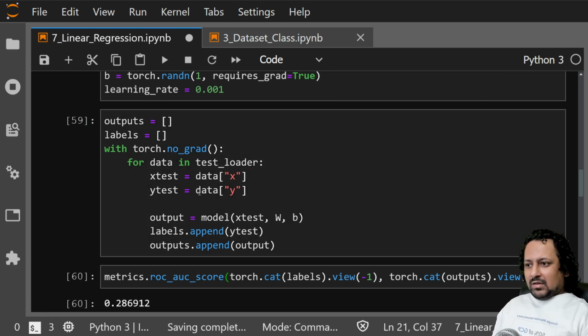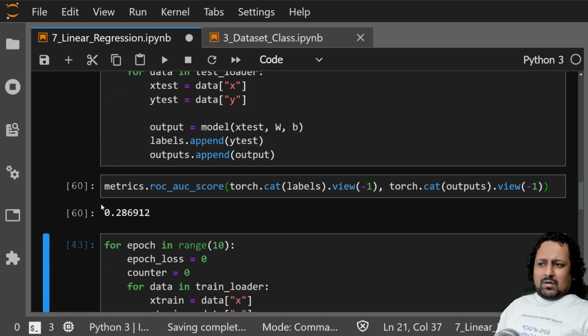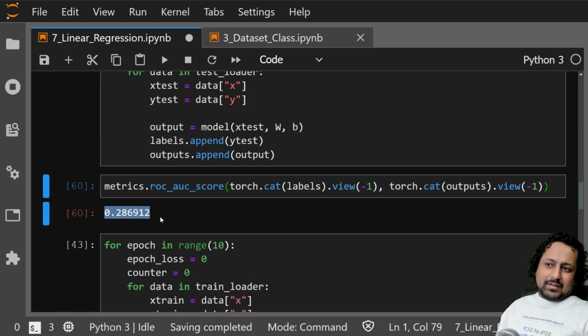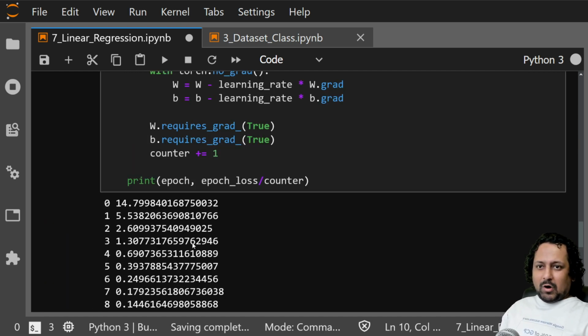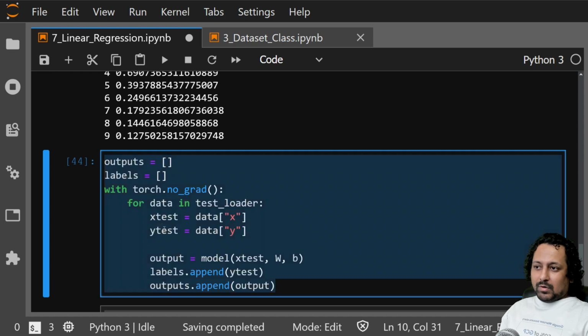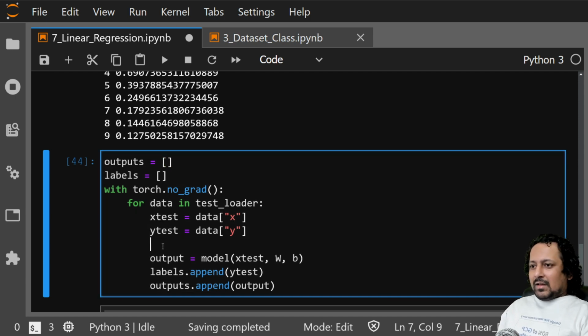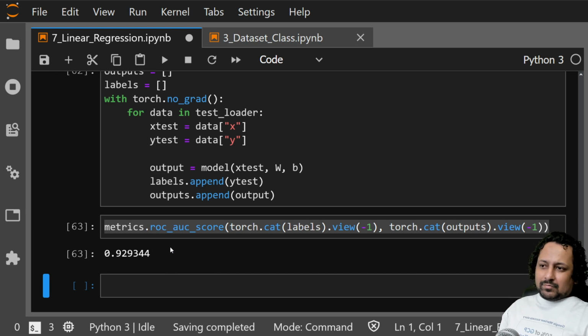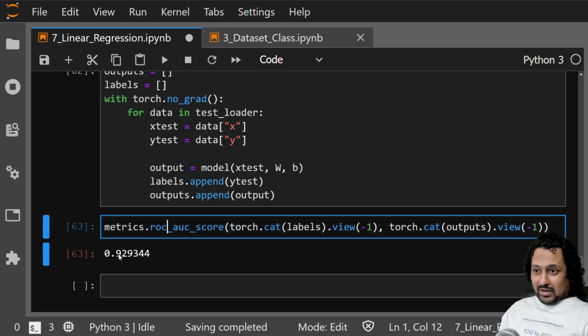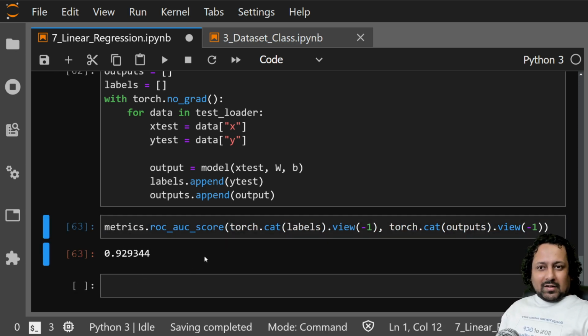Then we calculate the ROC AUC score, and this gives me 0.28, which is quite bad. So then I train the model, or learn the values of W and B, and then I use those values and calculate the metric again, and it gives me 0.929. So yeah, it is working.